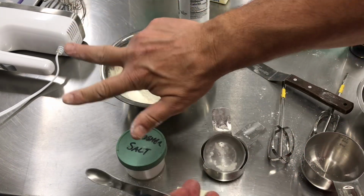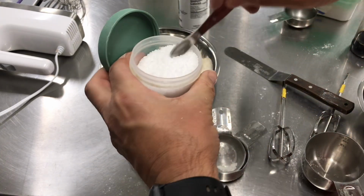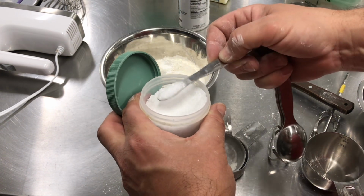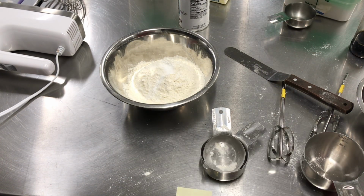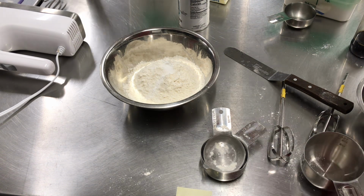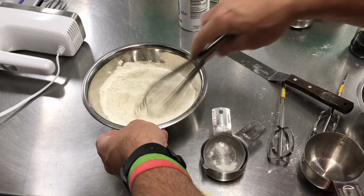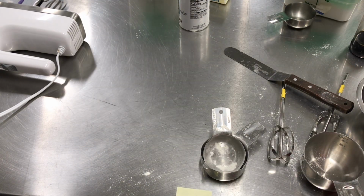You need the same thing with the salt. 1/8 teaspoon, 3 times. Open this up, level it off, pour it in, level, pour it in, shake it level, pour it in. These are dry ingredients. We want to make sure that we mix up the dry ingredients so all the baking powder and salt are evenly mixed in. We set that off to the side.